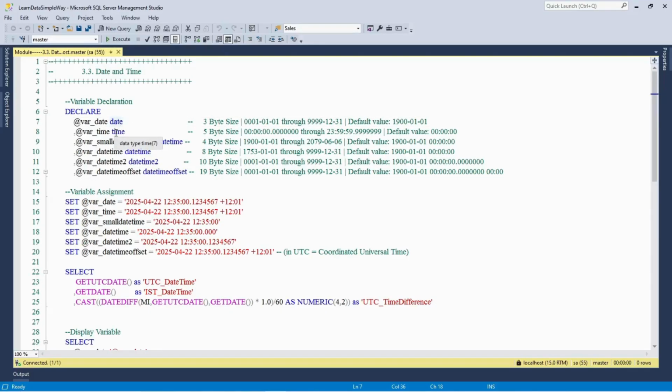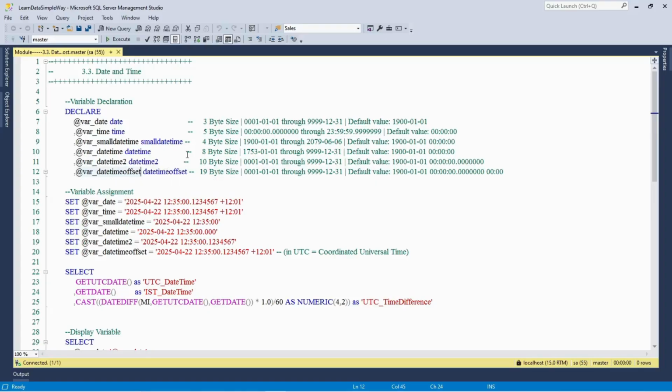So the first one is date. It just represents the date. The second, time, represents the time part of the entire date. Then the third one is small date time, which has a very limited date range. Then datetime, which is a normal or mid range of date, the date along with time. Then datetime2 has a little higher range than datetime, and then datetimeoffset will give us the datetime2 kind of date, as well as the UTC time zone or UTC hours in the output, or in the variable rather.